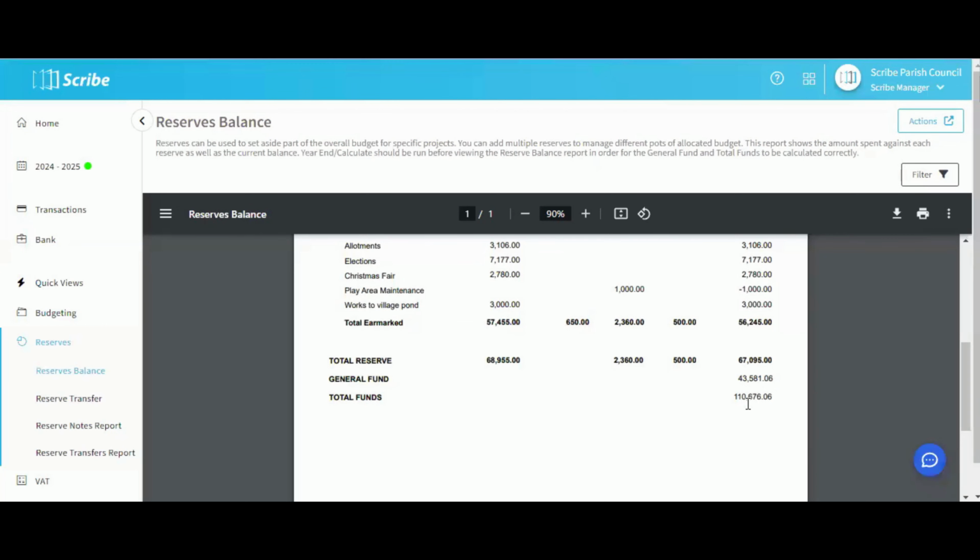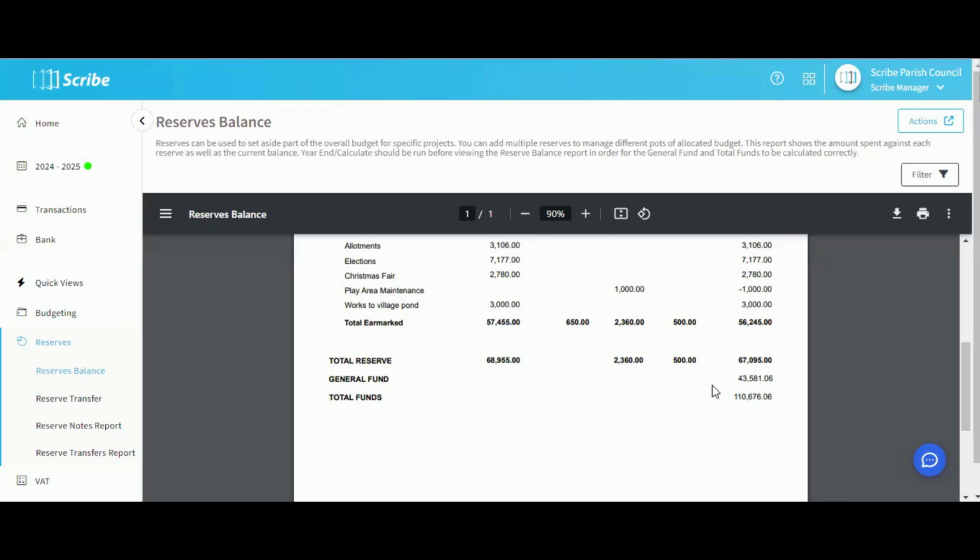So we'll take account of any adjustments that you might have entered at this point. If we're midway through the year, it's likely just to be the VAT difference that you're currently running with. So you can check that on the VAT summary report. And then Scribe will calculate the general fund as being the total funds, less anything we're holding in reserves, and therefore that is our general fund. Now, generally, we can just then use that to monitor where we are with the general fund figure.